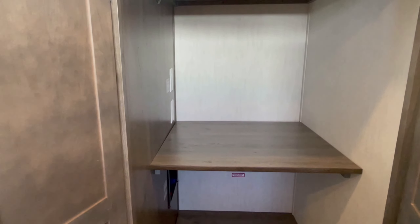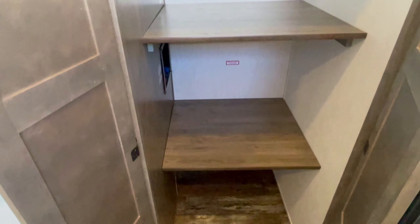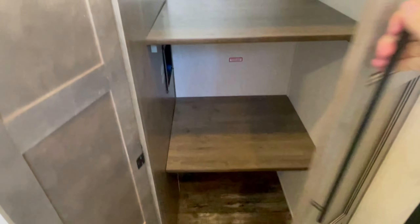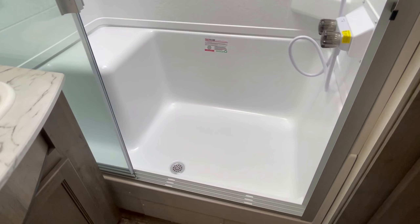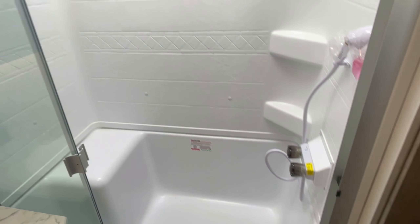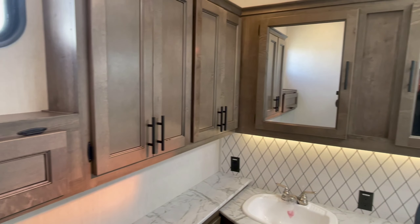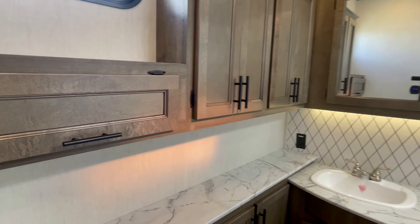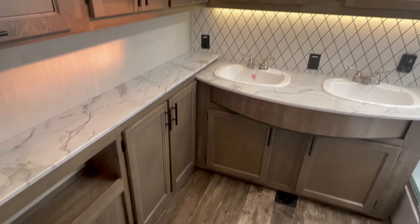When you walk in the bathroom, it's humongous. You have a beautiful little cabin area where you can use it as a hanging closet, linen closet, or take it all out and put a stackable washer/dryer in there — it's already pre-plumbed for it. Since the bathroom is in the back, the shower has space for a tall person — you're not ducking down. You've got dual his-and-her sinks, both with mirrors, and a lot of storage inside the bathroom. Storage is so important, and so is toilet placement — you want room to stretch your legs.